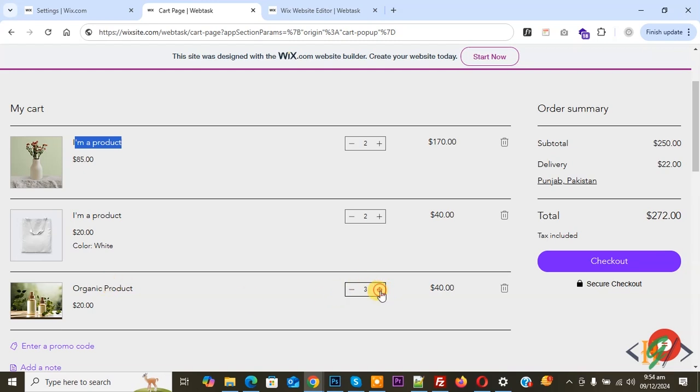Now increase. Now you see 27.5, it increases. Again increase. Now you see 32.5, it increases when we increase quantity. So this is group 3, the other product. Increase it, before it was 32. Now you see 38, so $6 increase. Again increase. Now you see 44, increase $6. So you can assign rates according to your requirement.